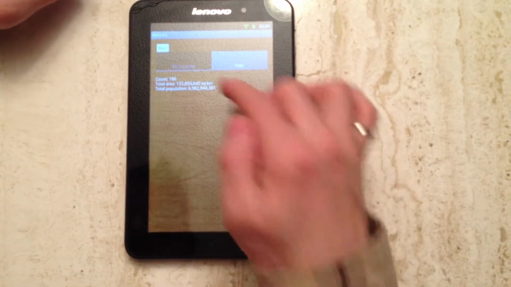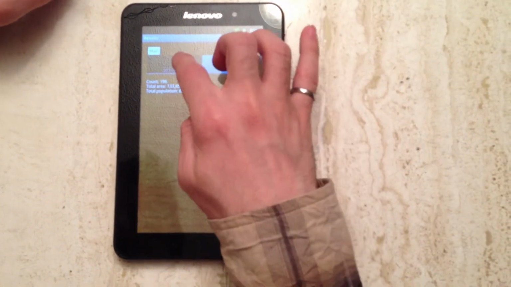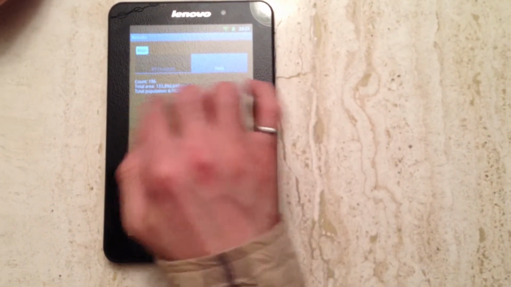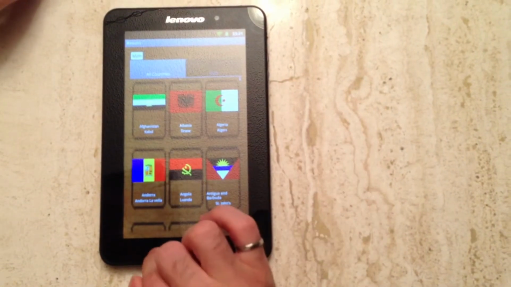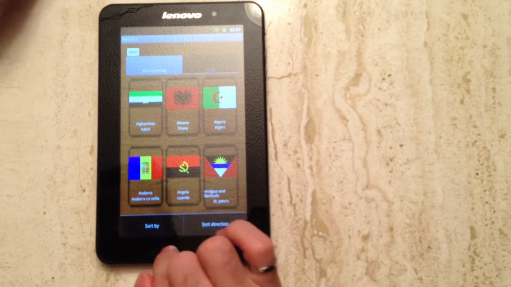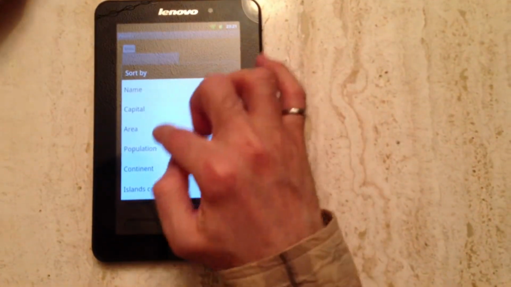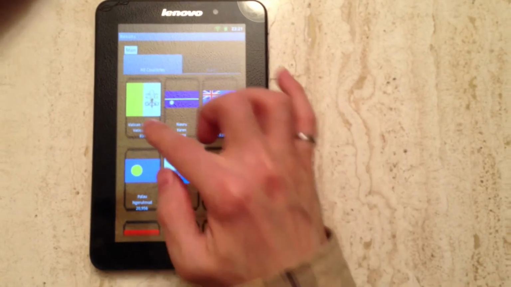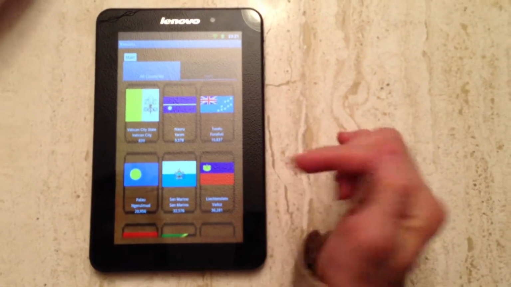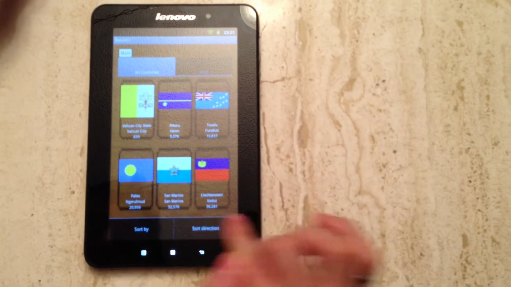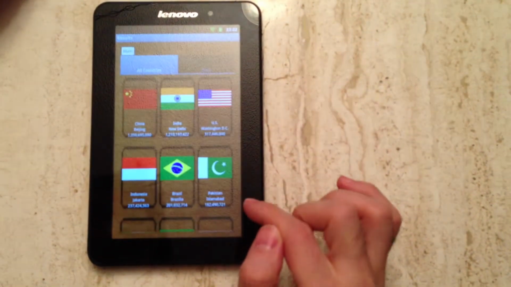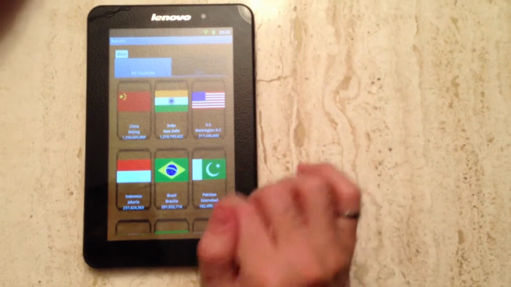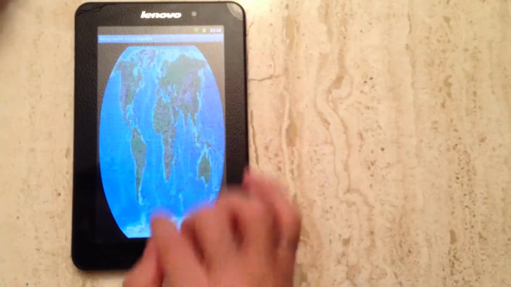Now, there are some statistics over here that we can take a look at. It's the number of the countries, the total area, the total population. We can also do some sorting here. We can sort by population, for example. Right now it's in ascending order, so the least populous country in the world is the Vatican State. If we reverse that, the sort direction descending, we'll get China on top, followed by India, the US, Indonesia, and so on.